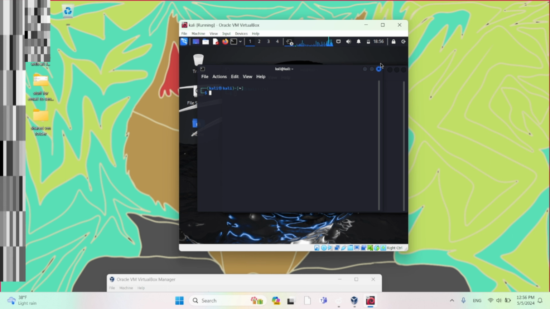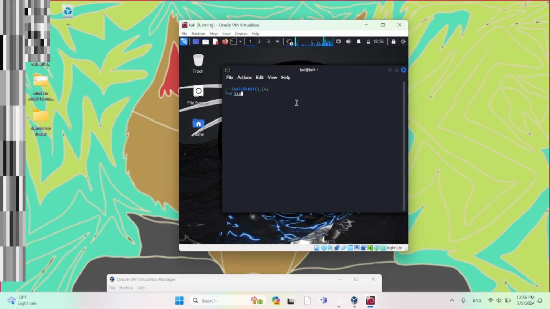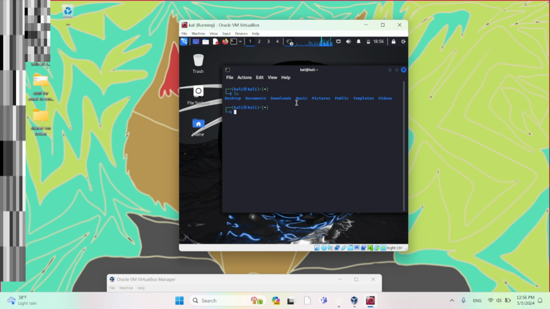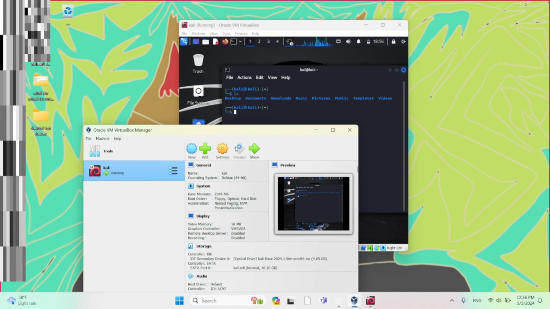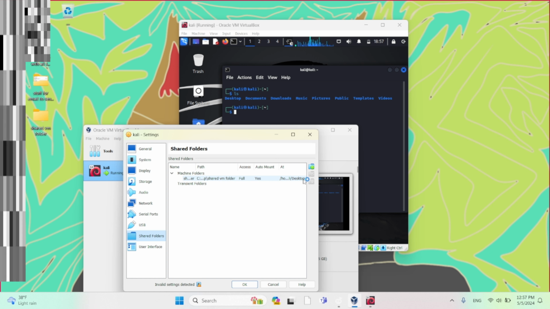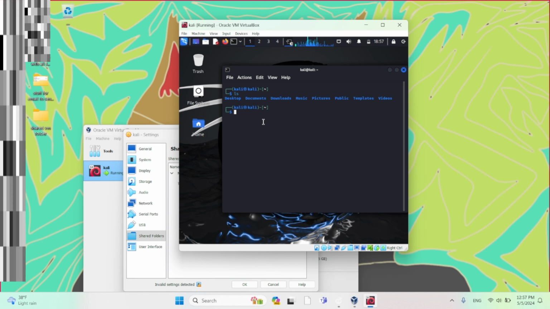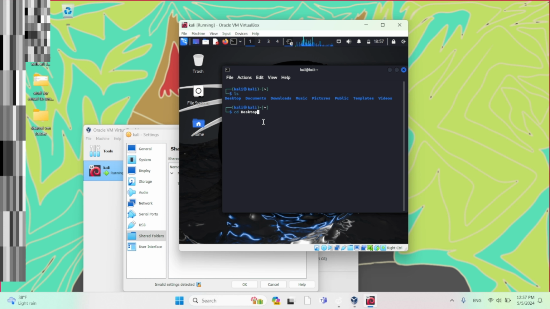So go ahead and open a terminal right here. Go ls. And we set it up as the desktop. If I go back to this, I can see which directory we set it on. Yeah, desktop, okay. So cd desktop.